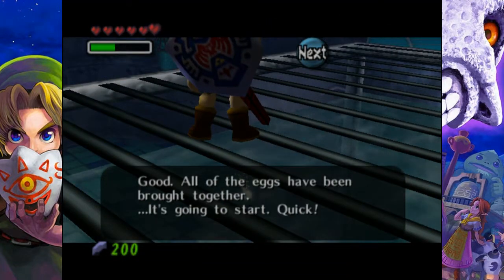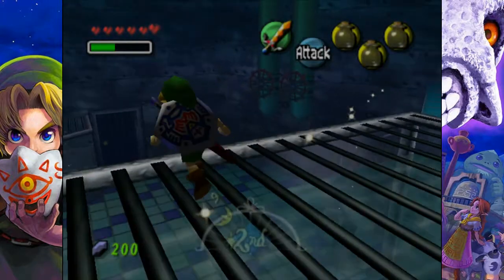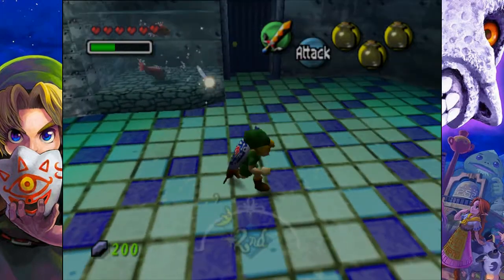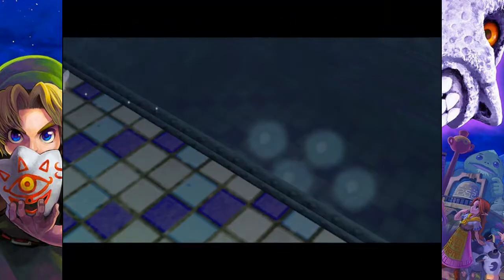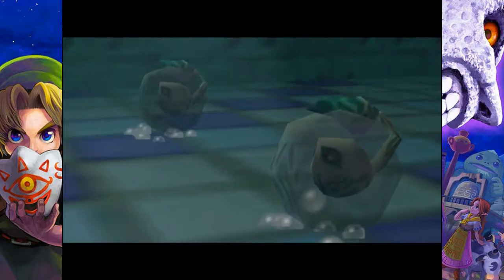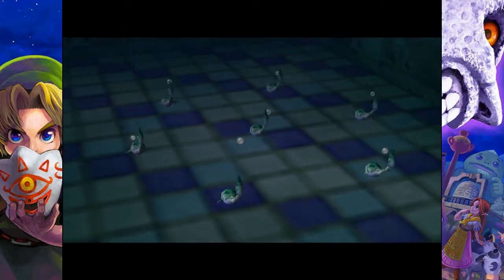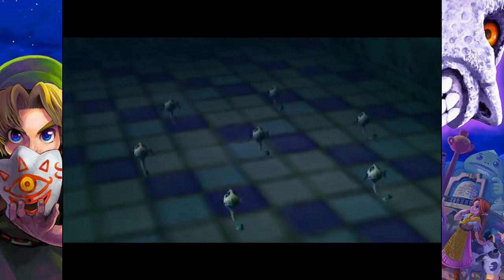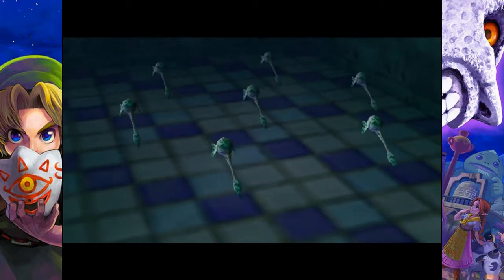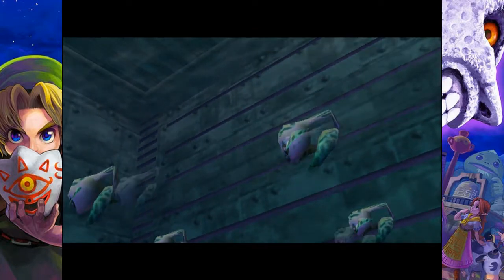Good! All of the eggs have been brought together. It's going to start quick. Come to the front of the aquarium. What's happening? Oh my god! They're turning into tadpoles. I guess fish, not tadpoles. Tadpoles are the things that frogs came from, right? Jesus Christ, don't try and explain biology, Calvin. You're gonna fail miserably.